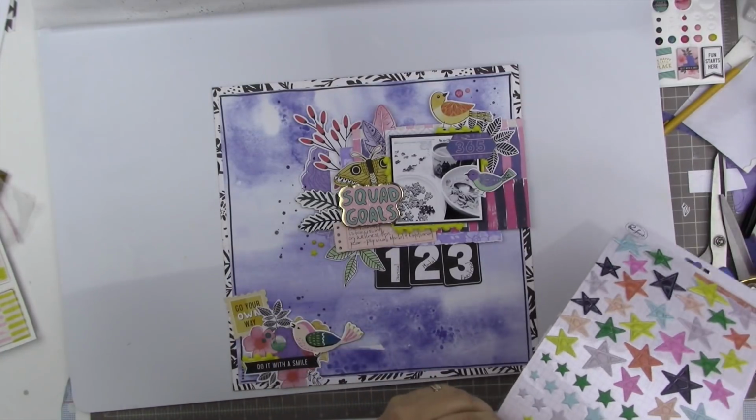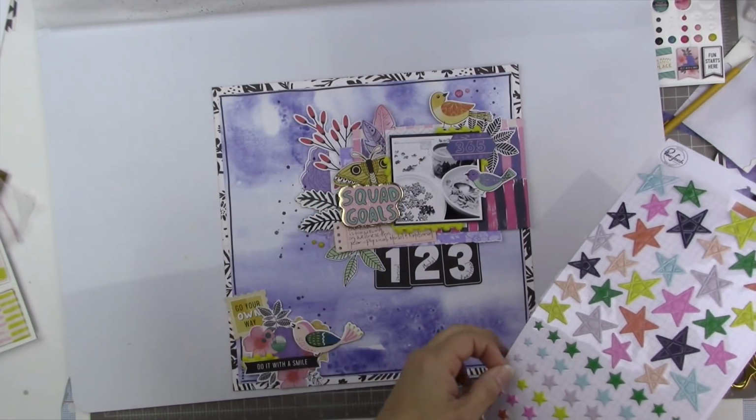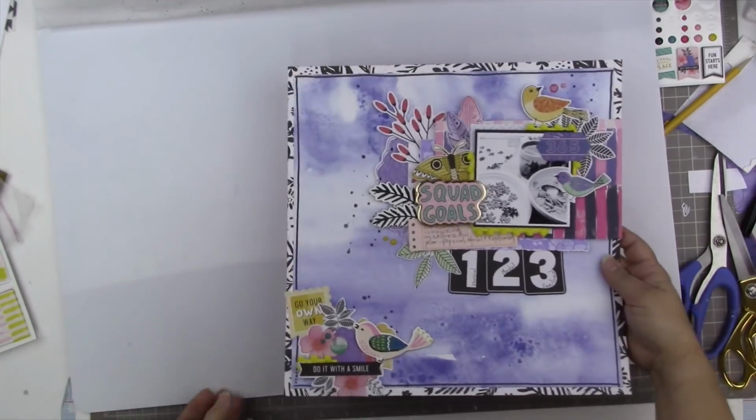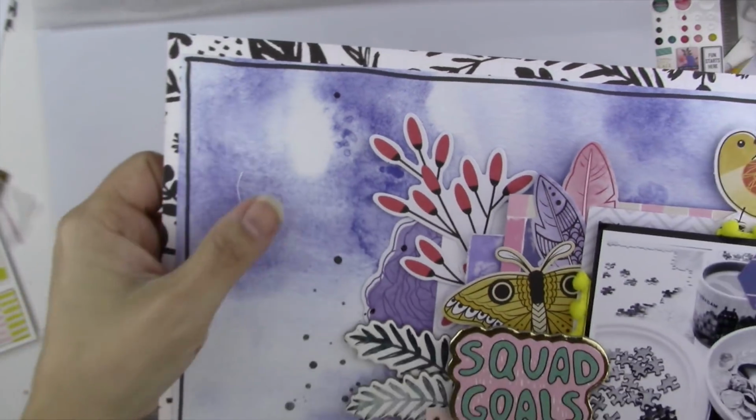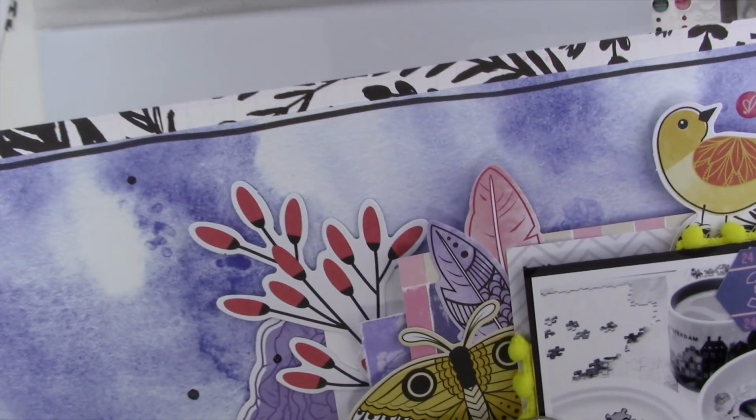I thought about using these stars because I forgot about them until now, and then I thought, oh, I could have used these, but then I decided not to. So here is the close-up. Oops, there's a little piece of thread there. There you go. I took it off.